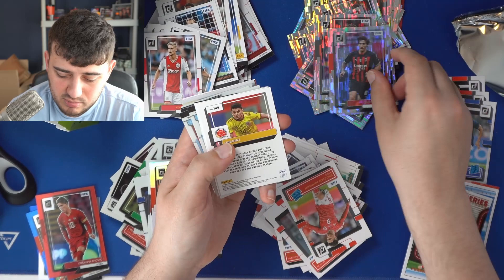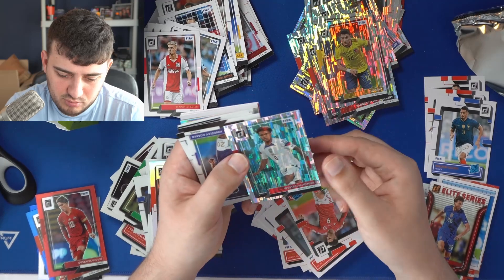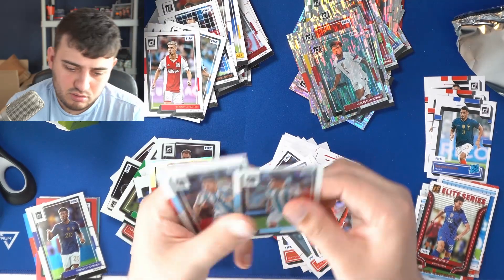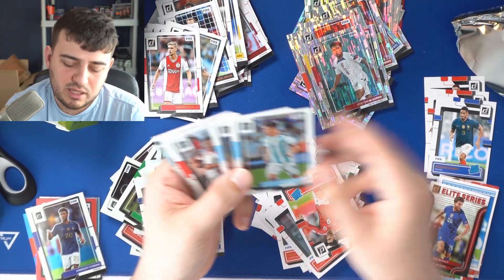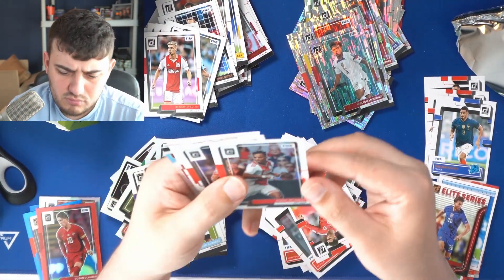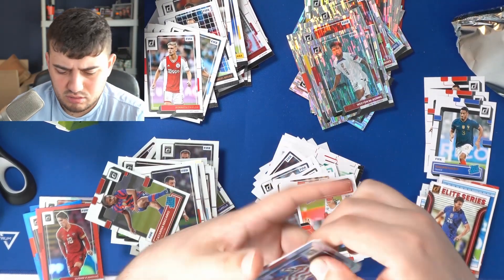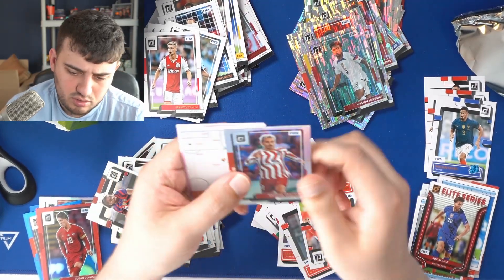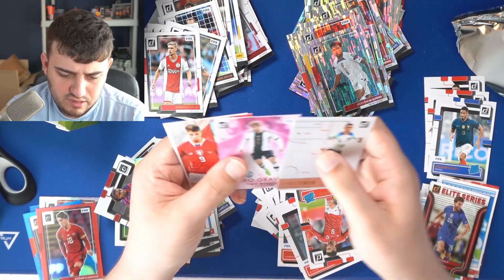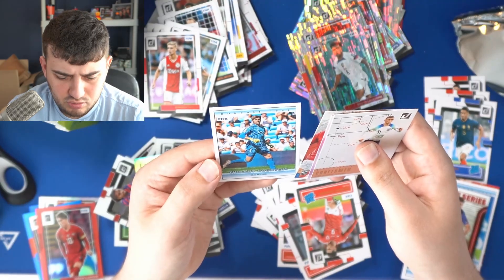Sandra Tonali — loving getting all the Milan. I love that Milan is just thrown in here among the national kits, like someone made this just for me. Julian Alvarez optic followed by Enzo Fernandez — interesting that they were back-to-back in the Donruss and now they're back-to-back in the optics. More Ajax. Katarina Macario again, and a silver Antoine Griezmann — one for Jason — Antoine Griezmann optic in his Atletico kit.